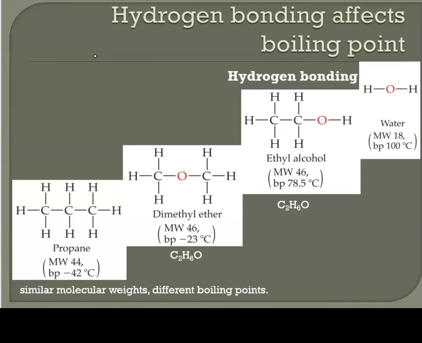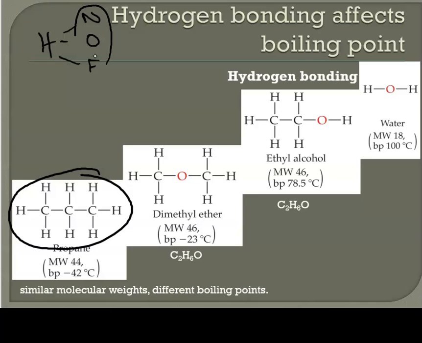So again, hydrogen bonding, that discussion that we just had with those molecules, hydrogen bonding has an influence on boiling point. So propane here, just only hydrocarbons, it cannot hydrogen bond, because in order to hydrogen bond, you have to have a hydrogen attached to either an oxygen, fluorine, or a nitrogen. So hydrogens like to have FON, F-O-N, right? And in order to do that, in this instance, we don't have hydrogen bonding because there's no hydrogen attached there.